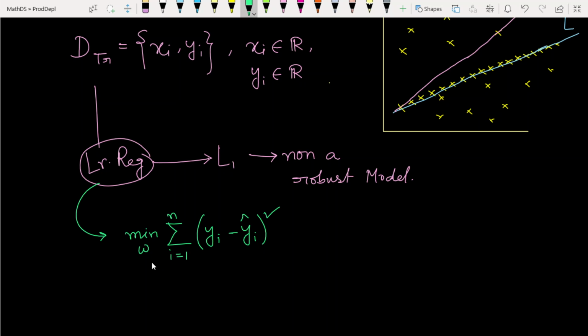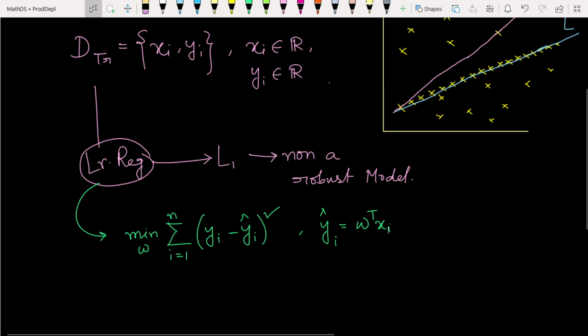Here we have to find w, and this is the simple optimization problem. And yi hat is the predicted value, which is simply w transpose xi. That's the simple thing we have already seen in the linear regression chapter.